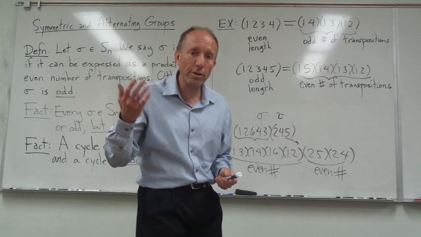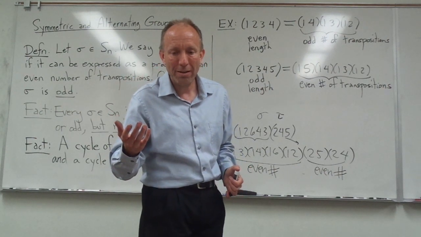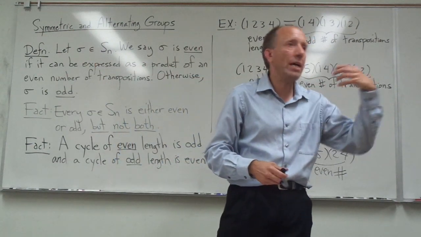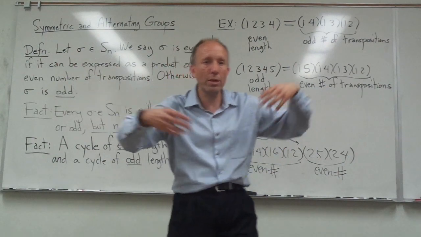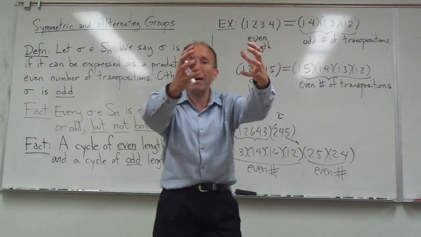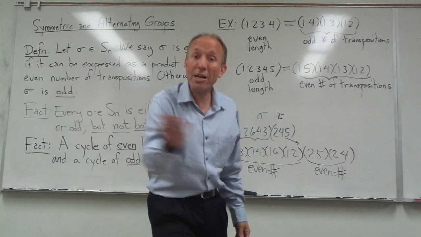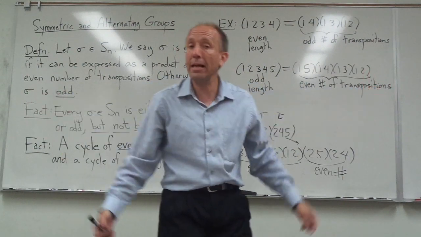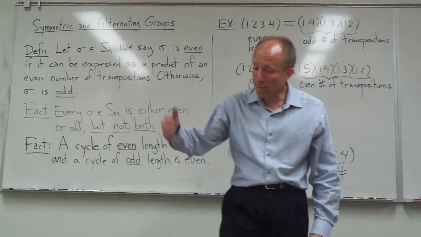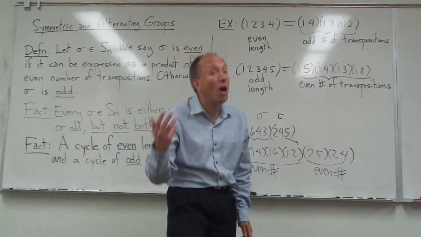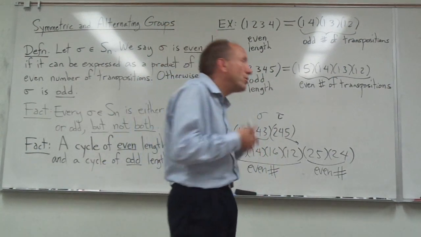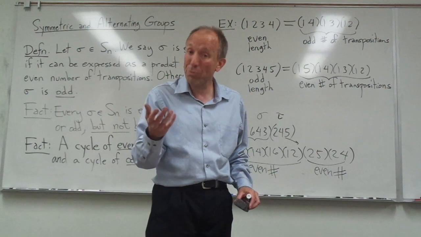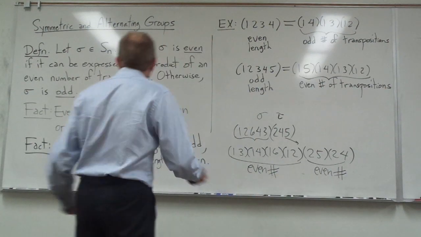Now the same thing wouldn't work for odd permutations. If I take 5 transpositions and multiply that by 7 transpositions, that's an odd number composed with an odd number, and I write them all down side by side, my full expression would have, well, 5 plus 7 is 12. There would be 12 transpositions, and that's not an odd number anymore. And that's because odd plus odd is not odd. So the odd permutations don't seem to be closed under multiplication, but the even ones do. And I bet you know where I'm going with this.